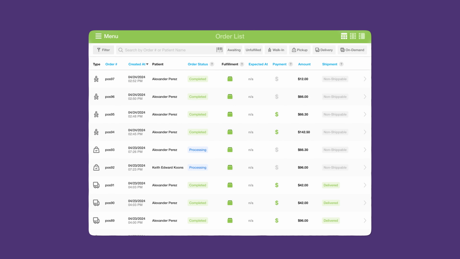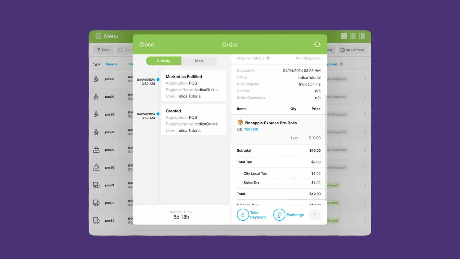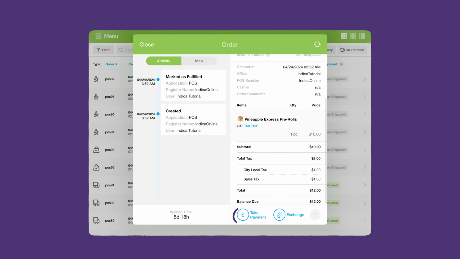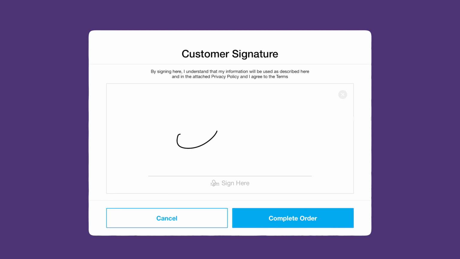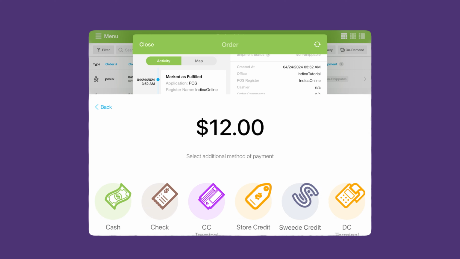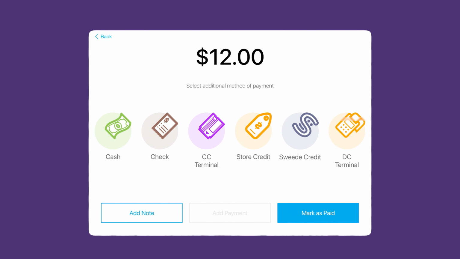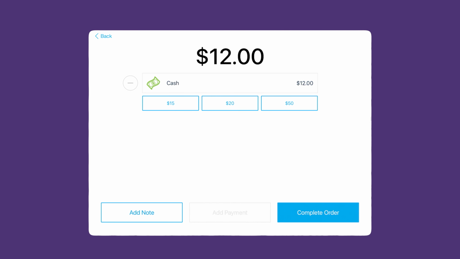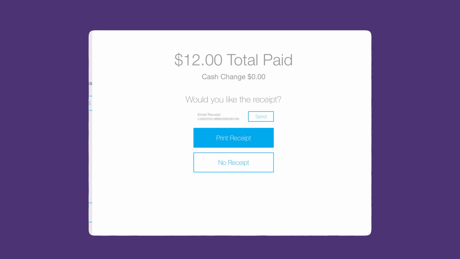These orders will show up with an orange $ icon under the payment section of the orders page and can be easily paid for if you open the order and tap on Take Payment. Keep in mind, however, that partially paid orders cannot be registered in Metrc and will only be sent after the full payment is received.